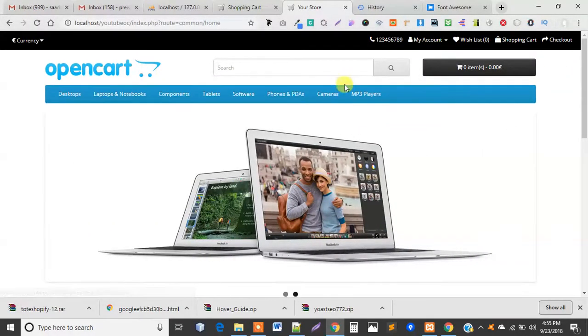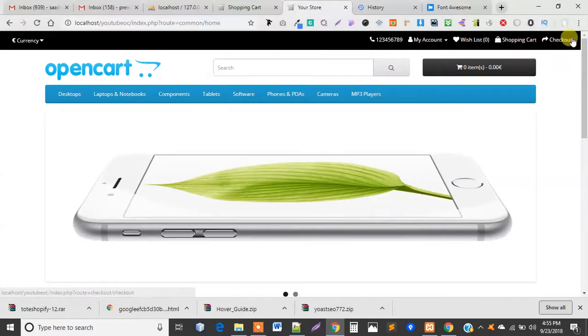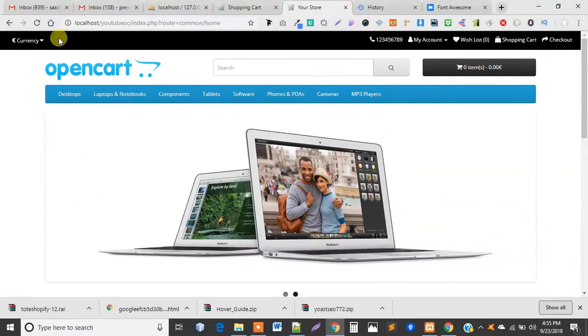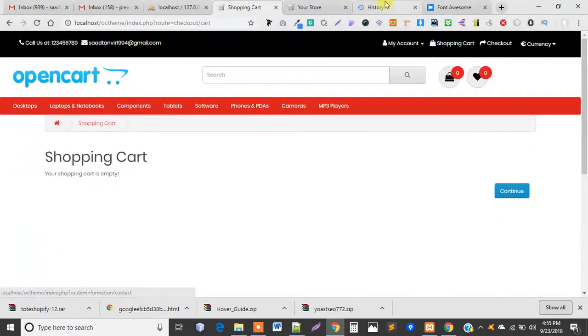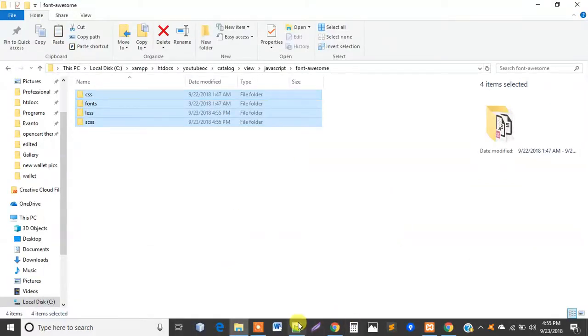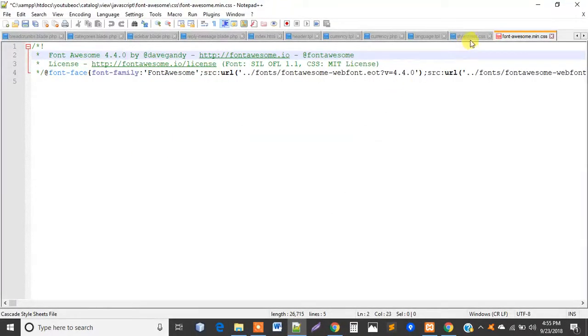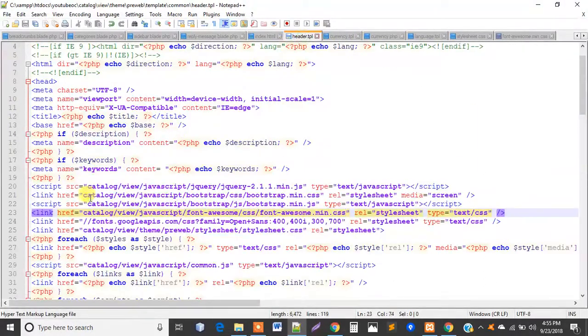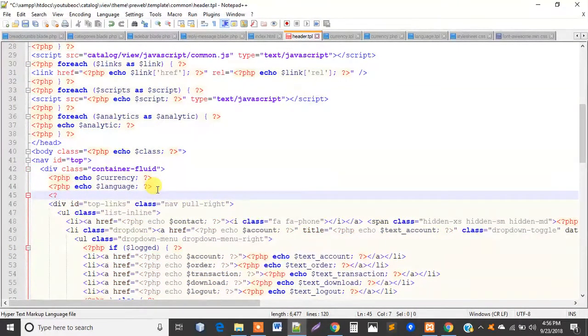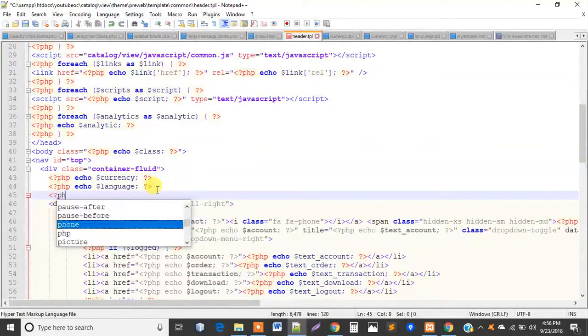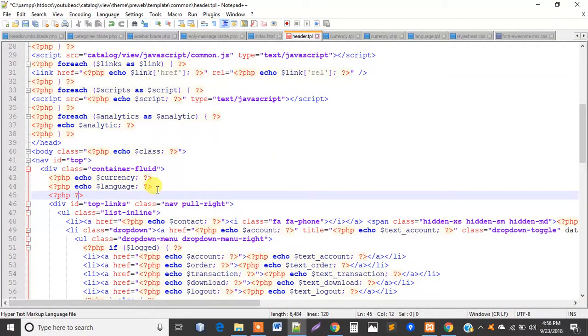Okay, so this is the customization of the header. And if we want to add the email, what we have to do is go to the code and open header.tpl, and once I find this, that this is the currency and this is the other, I have to also echo some variable.